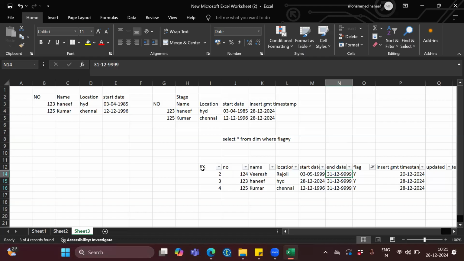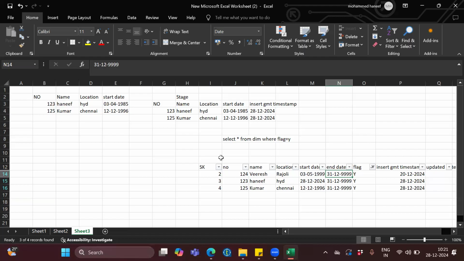This will help you get the history of employee details. After 1 year, if you move to Chennai, the latest active record will be Chennai, and if you want to see the history, you will get where he was in the past. Like this, we can identify the data.